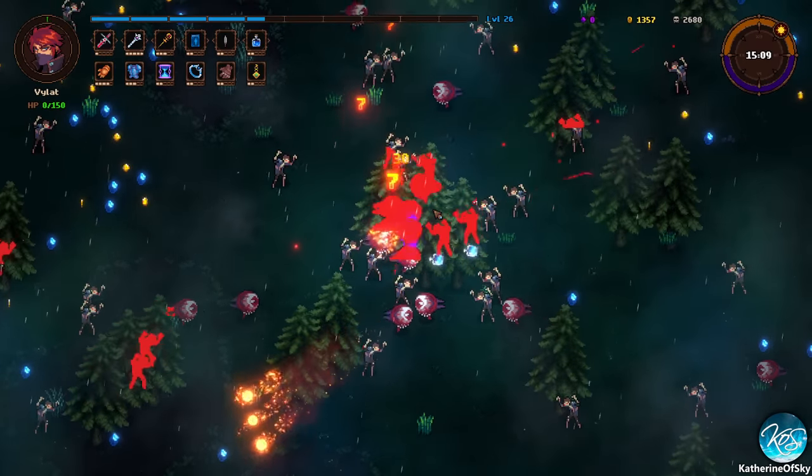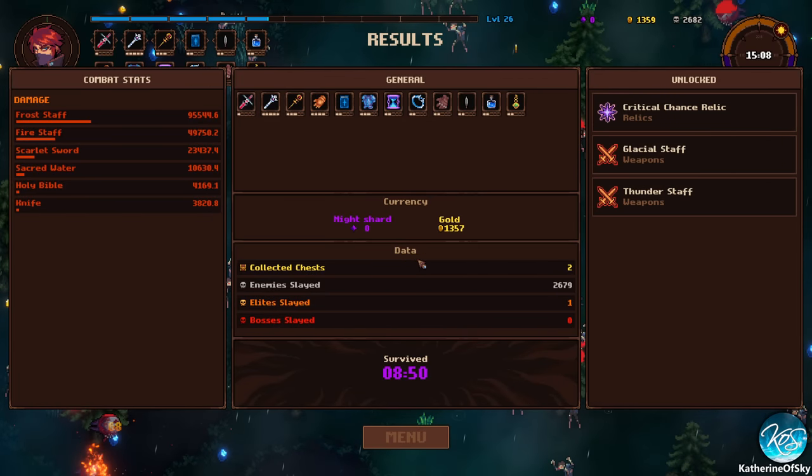Oh god, no! Oh, yeah. I walked right into that one, that's for sure. Cool, so we elite slayed one. We got one. We didn't get any night shards. No idea where those come from.